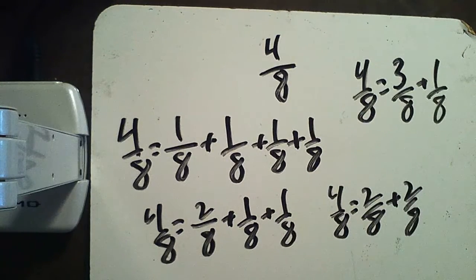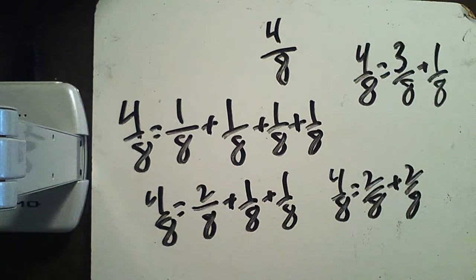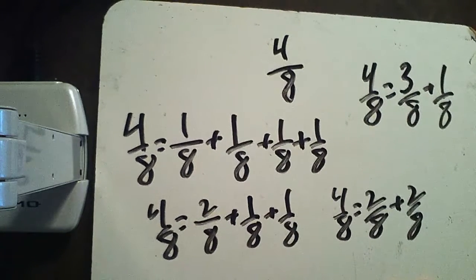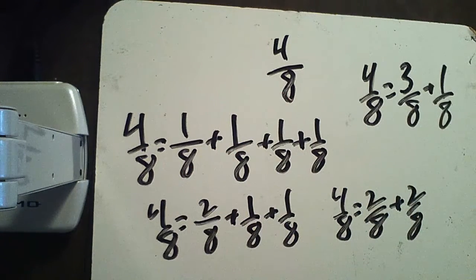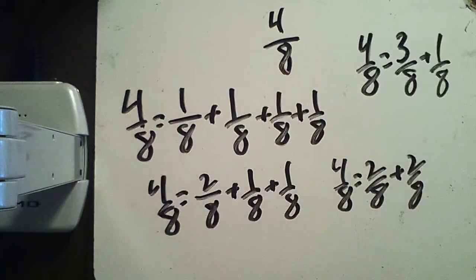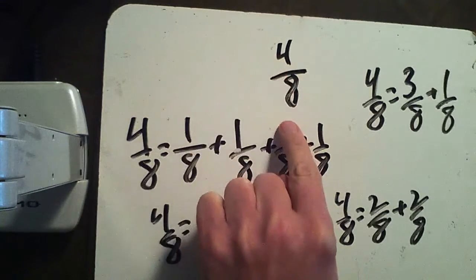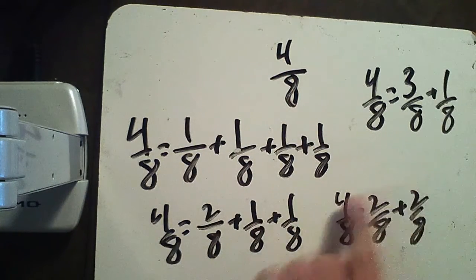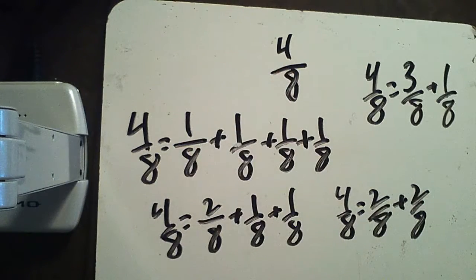So hopefully you're getting the idea that really you don't have to make a picture. And I will say you might have times where it says decompose 4/8 and show it with a picture. In that case, you need to be ready to do that. I'm just saying right now, to find fractions that add up to another fraction, you don't really need a picture. All you have to think about is what numbers add up to the numerator. You know what the denominator is going to be, because they're all going to be the same. All right? Easy enough, right?